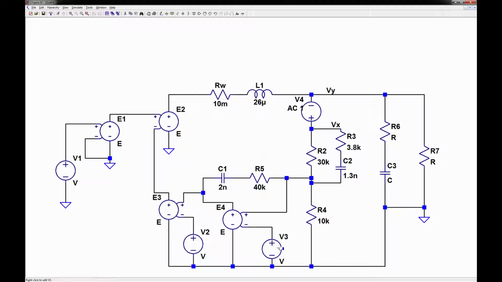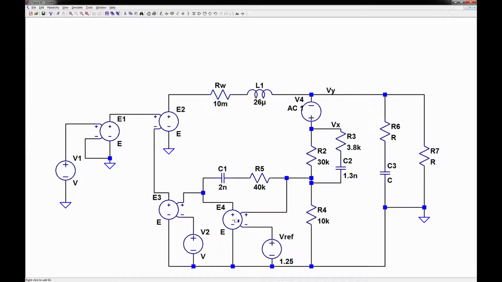Okay. And the reference voltage, we're using 1.25. And this V we'll just call V underscore ref. That's our reference.